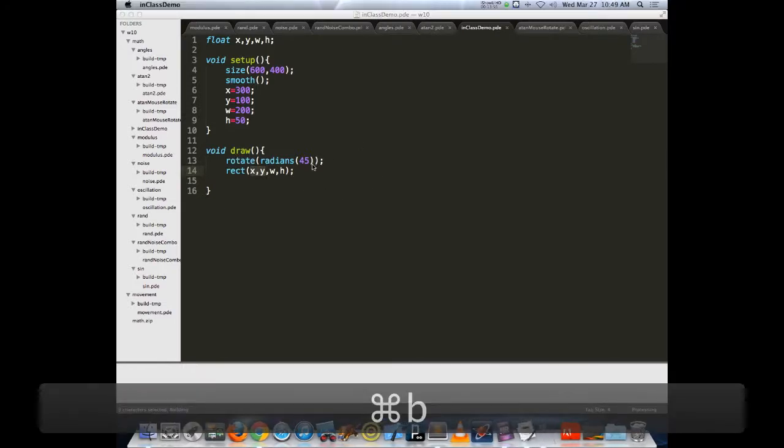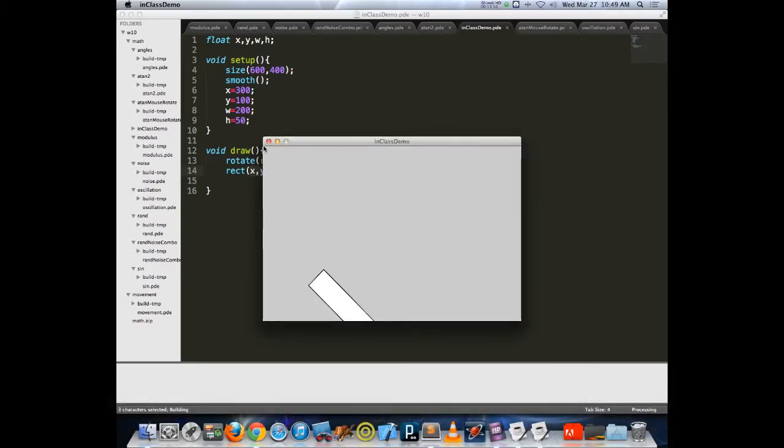So that's based on right here. So we said x of 300. Well, 300, put x in the middle. Y of 100, put it about here. Then I said rotate 45. So we rotate around an eighth of a circle here, and it pulls it down to here.